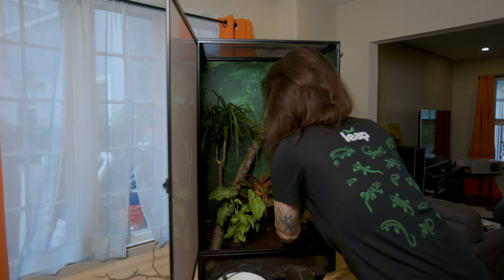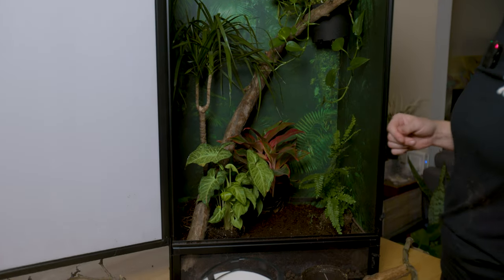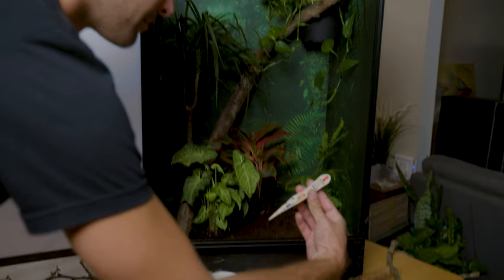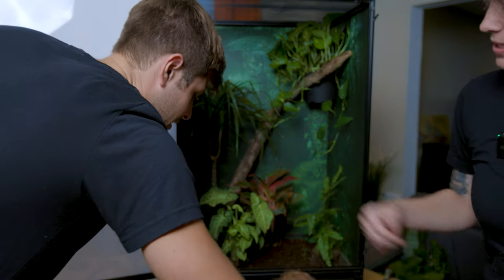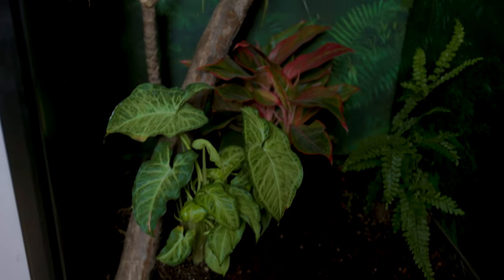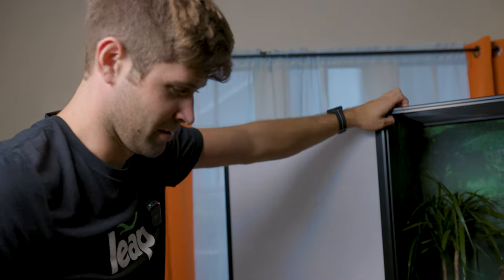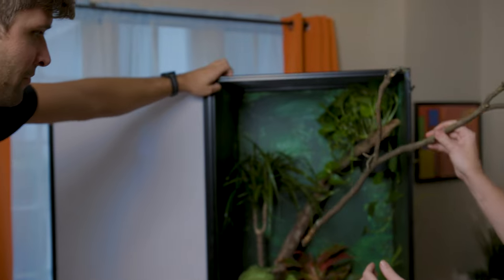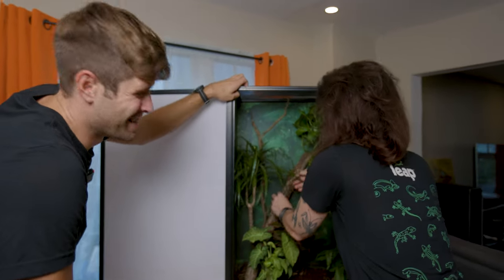Back to the planting. We have an arrowhead plant. I honestly don't know the name of this pink one, but it's providing a nice pop of color. That's a rosy maidenhair fern. Another arrowhead — unlabeled, but we like it. Like we talked about in our planting video: these are tree frogs, they're not gonna spend that much time down on these plants, so plant stuff that you like the way it looks. More sticks — locally sourced, ethically. Minus David hopping a fence to pick them up, but you know — humanely sourced sticks.